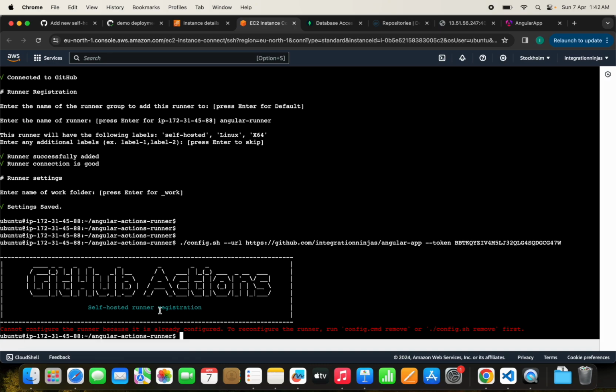Configure the runner, because it is already configured. To reconfigure, remove first.